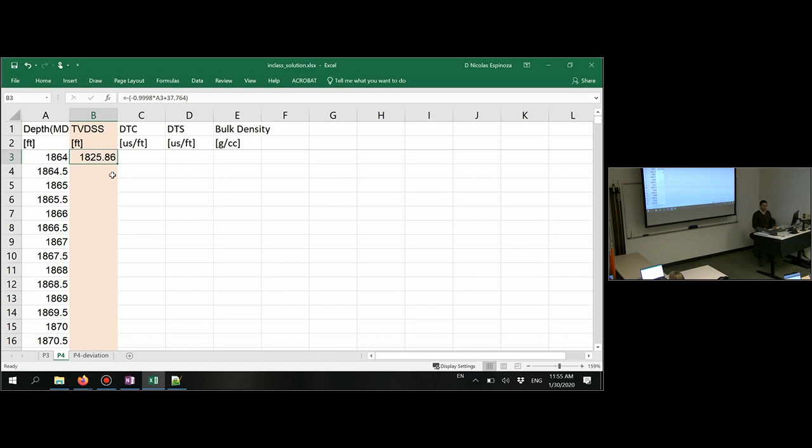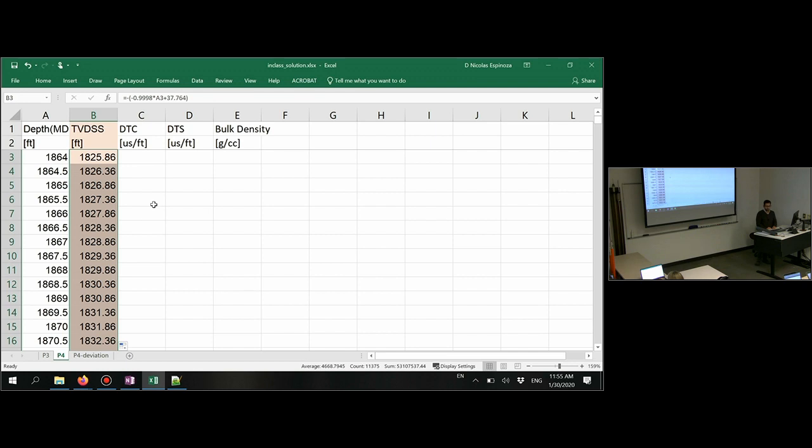And this is also taking care of the elevation of the rig, that is not starting exactly at the sea level. So it's doing a few more things, fixing this to get the true vertical depth sub C. All right. So now I have the true vertical depth sub C. Now we're ready to calculate the total vertical stress. I'll give you 1 minute to catch up with me, and then we'll continue, okay? But this is the next thing that we're going to do.